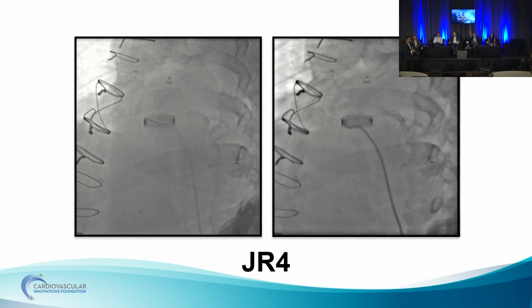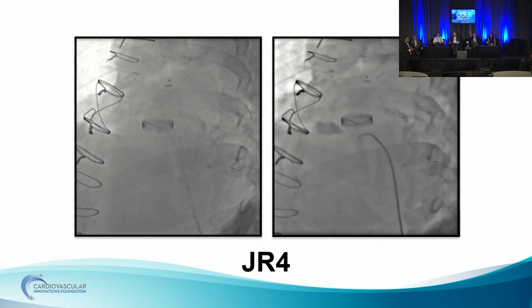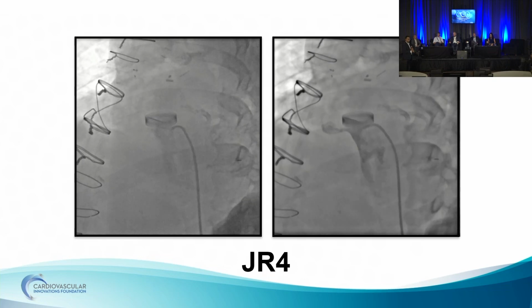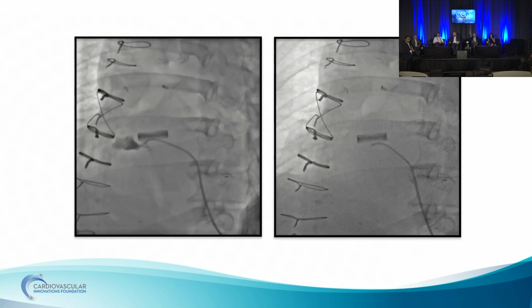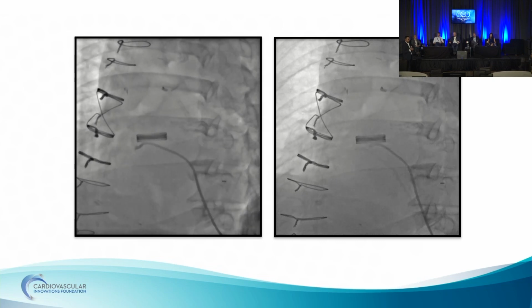The first catheter that they used was a JR4, and you'll see that it didn't quite have the reach to get into the pseudoaneurysm space, and it wasn't a selective injection on that second screen too. So they ended up switching over to an LCB 6 French catheter, which had a bit more reach and was able to select into the pseudoaneurysm space. On the right side of the screen, you're going to notice that when they're trying to bring that plug up, it was bouncing in and out of it, not able to actually deliver the device, and every time they came up with the plug, it bounced back out of the pseudoaneurysm.